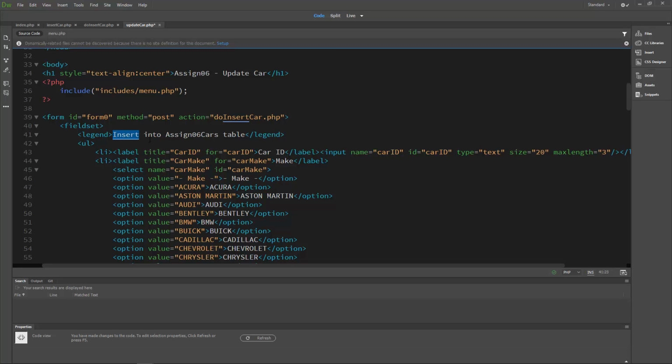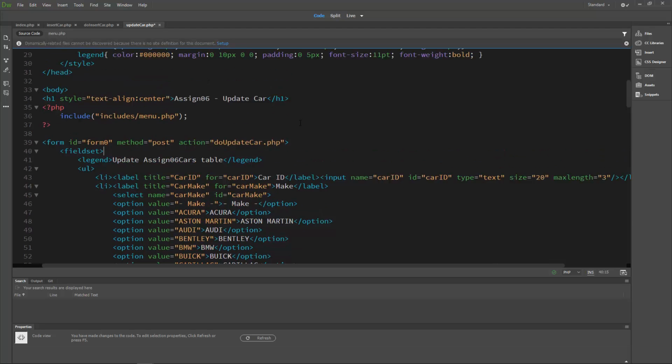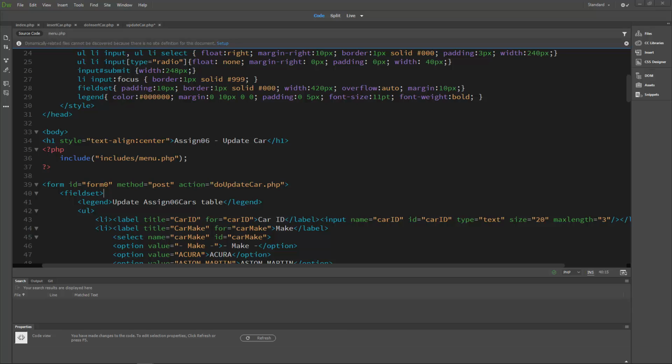In this legend, I'm going to change insert into to be update. So we're going to update the Assign06 cars table there. The action here is going to go to doUpdateCar. We have not created that yet, so when we click the update, right now it will not do anything. It'll probably show a page crash.